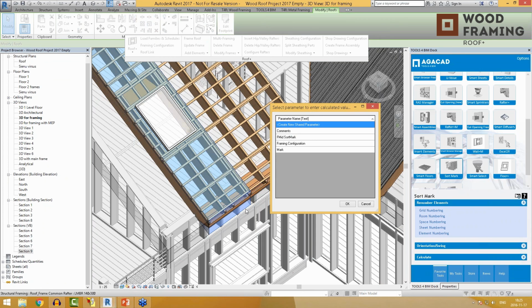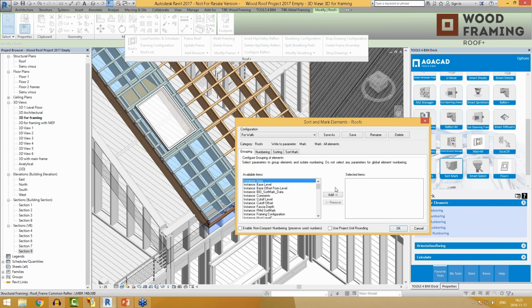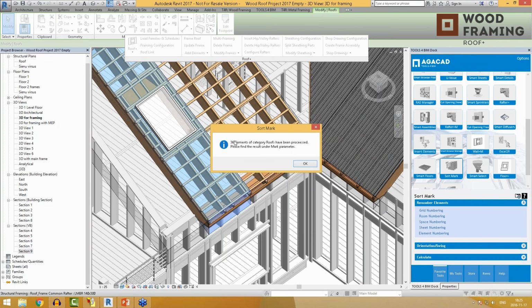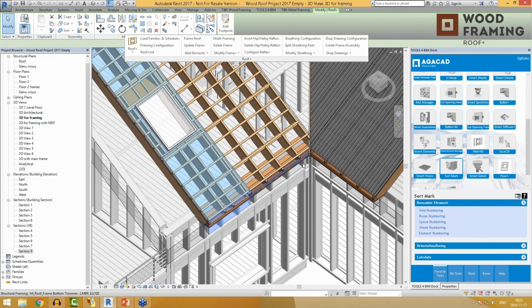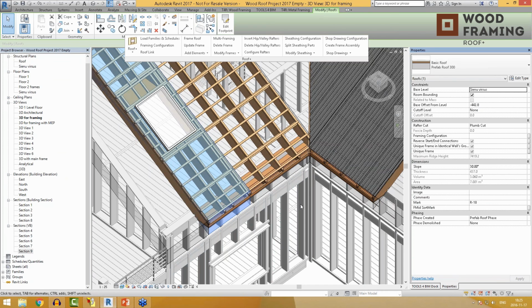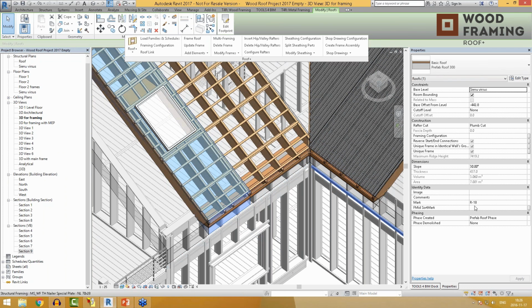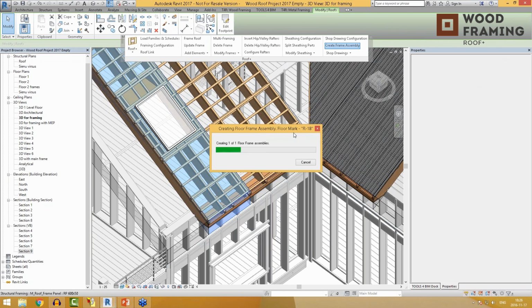So I'm selecting any roof from the project, and I'm saying that the final result I'm going to put into the mark parameter. Here I'm adding the rules for how I would like to renumber the roof segments, and after pressing OK, the tool automatically renumbered 36 roof segments. And we can see the result in the mark parameter. So now this is a roof segment which is 18, and here 19, and so on. So we have renumbered all roof panels from this project. And now, as we know that this is roof number 18, we can create the assembly.